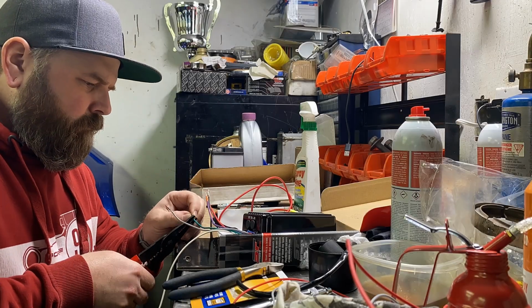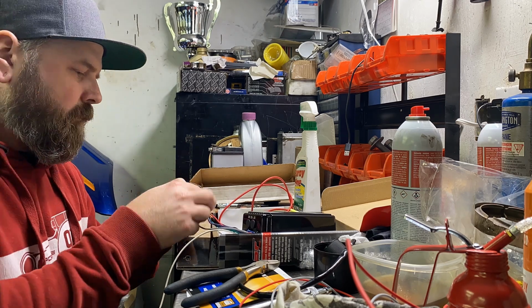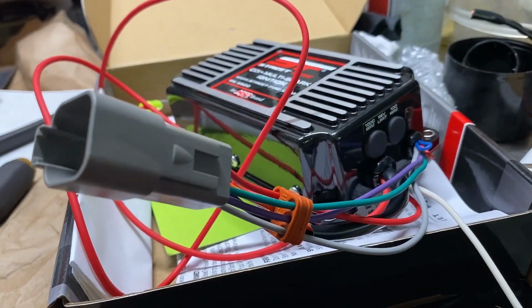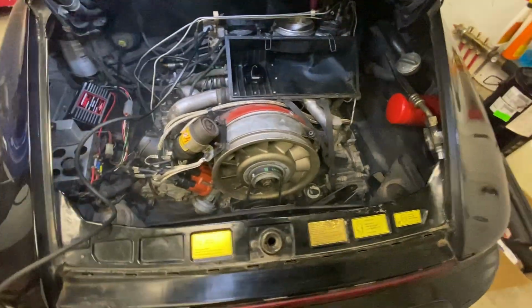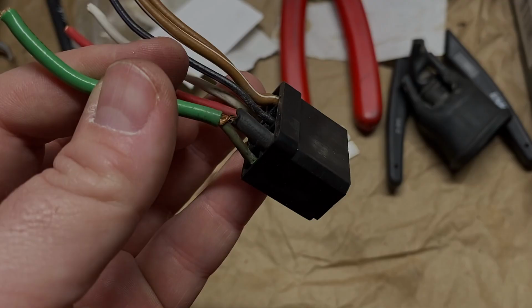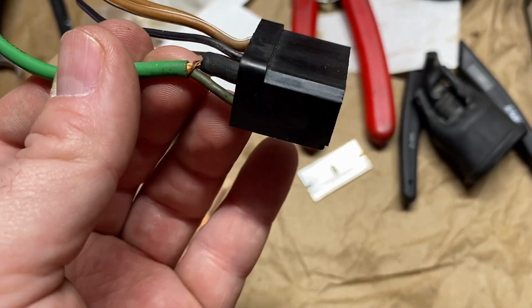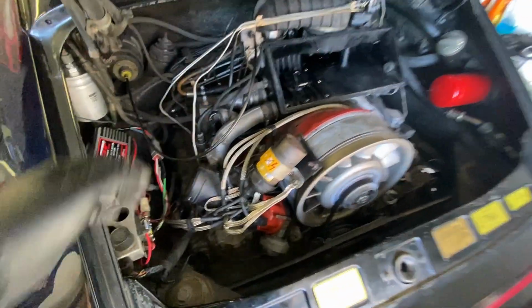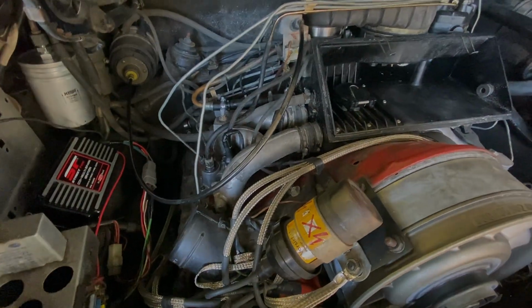At this point, it had to get a new ignition control module, wiring that in. But unfortunately, when I got it back up and running, it had a higher idle, so I had to figure that out. This setup has a shielding wire that comes off the distributor, and I had those two wires switched, which causes high idle. So I swapped those, and it started running good. I did another smoke test. There are small leaks, but it ran well enough that I was okay with that and just really wanted to start enjoying the car. So yeah, that's where we're at.